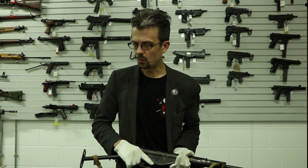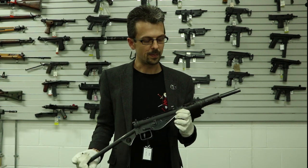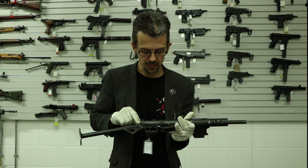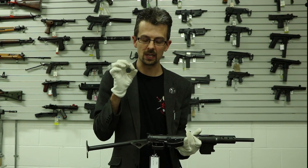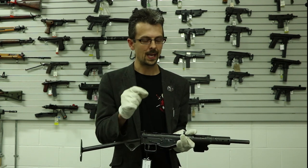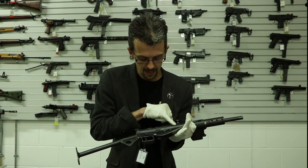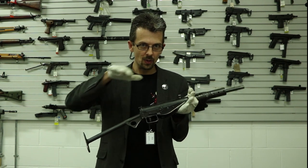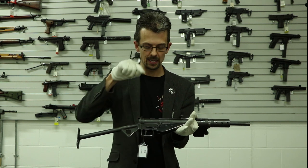Another solution was this gun. You probably think I've just picked up the same gun — in fact this is different, and I will compare them side by side. Traditionally this tube was a single drawn steel tube, very strong, perfectly circular, which it has to be for reliable functioning. There's a big metal bolt that moves back and forth in here, and if the body is not perfectly circular it's going to encounter friction, slow down, and you're going to get a stoppage. Which is exactly the problem with this solution, because instead of drawing out a steel tube, they wrapped a sheet of steel over a form and basically beat it until it was that shape — the shape of a keyhole, basically.